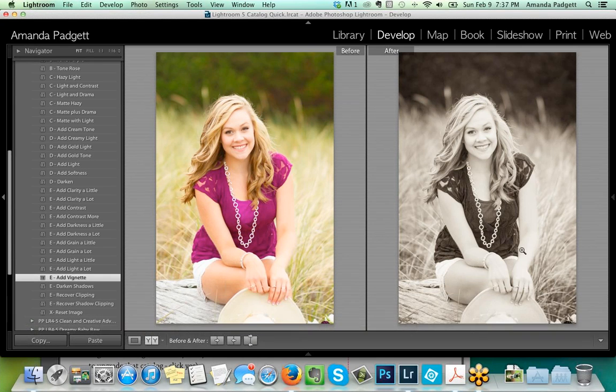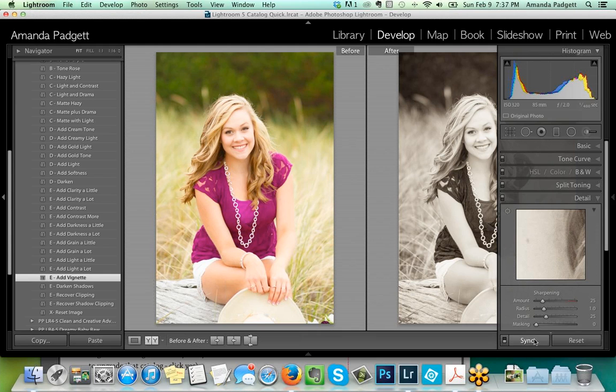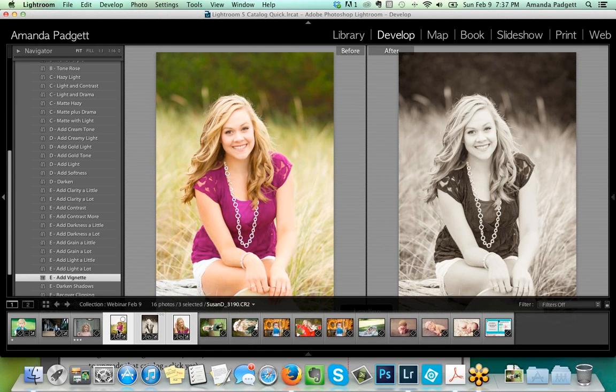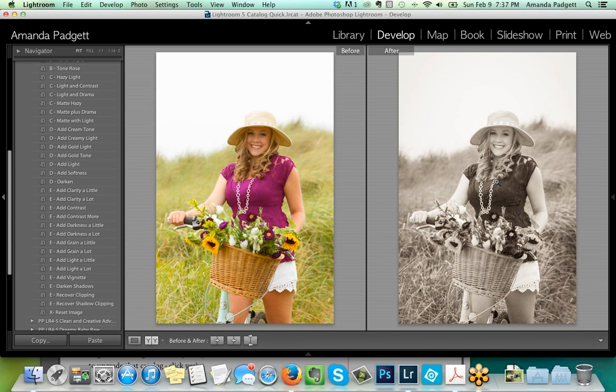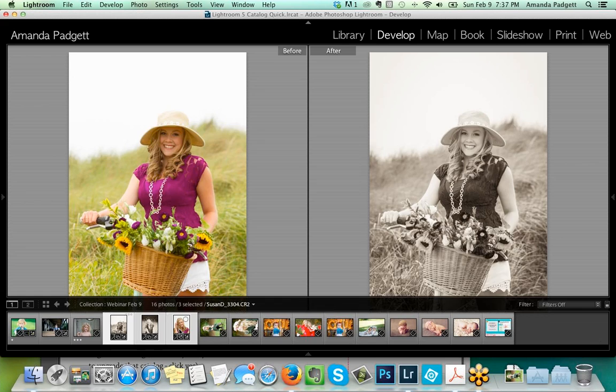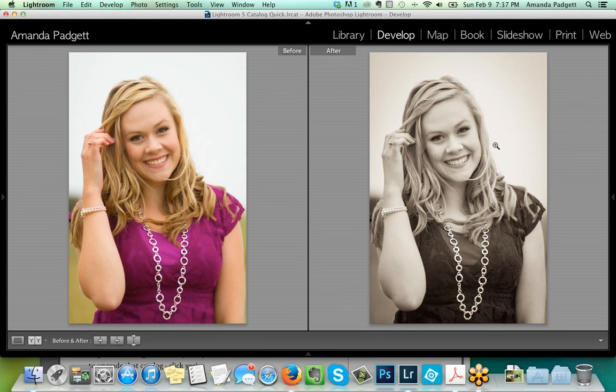All right, now. I did hit sync, yes. Synchronize. There we go. It's not showing up. My little MacBook is kind of acting funky on me today. So here is the black and white according to those same settings that we did with that first one. And see, it's not showing up in my film strip, but there it is. So we can see that. And then we can make individual tweaks if we need to.